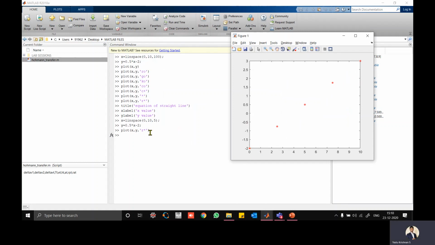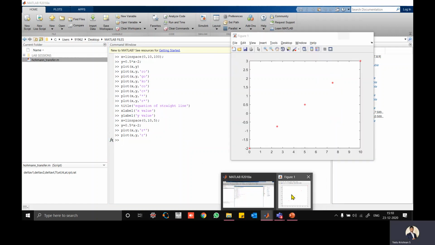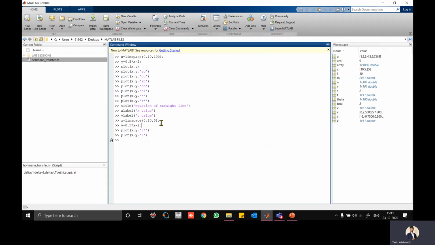But if you are not giving any graphics option, that will give you a normal straight line, just like that. So I just remove this one, and I need red color only. So I'll just get a red color line. See. But if you make it as points, the points will only give you whatever values are obtained from this linspace. Okay, I hope you understood how to plot a simple diagram. A few more things we'll do.